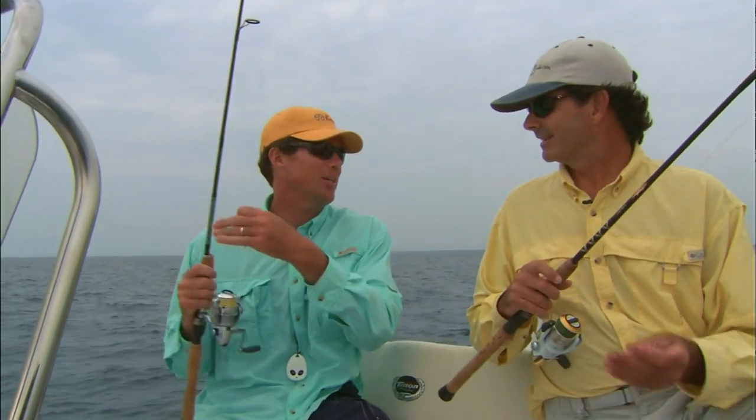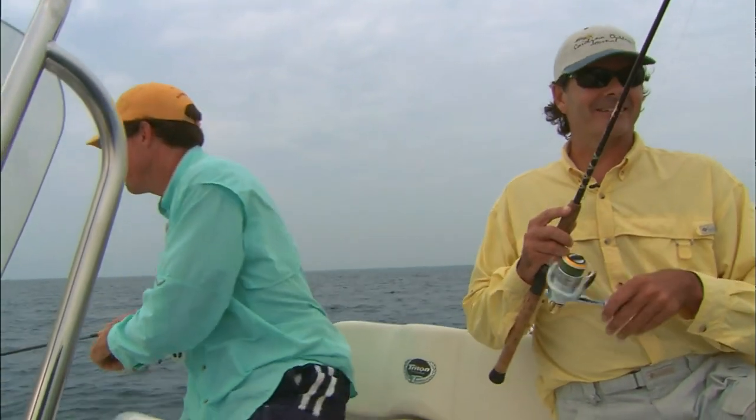And you can come do this in just about any boat you have if you've got the right conditions for it. Just come out here and start throwing and reel it really fast. It looks like the conditions are right today. I hope we get a few. Yeah, we should. So hopefully we can get a couple out here. That's right. Let's see what we got.